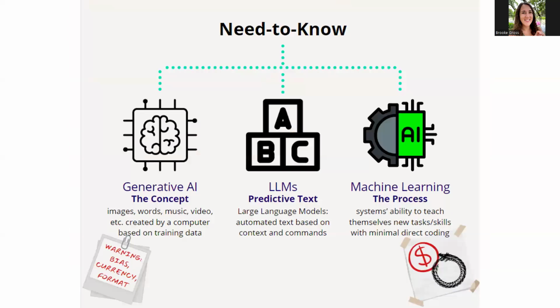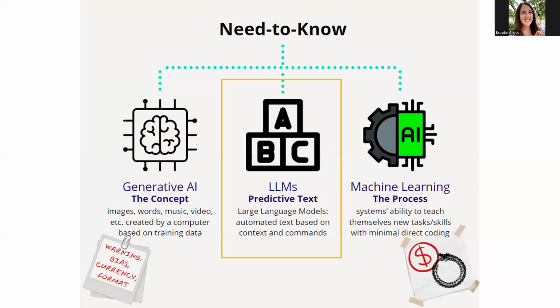To do that, you need to know three core concepts related to artificial intelligence: generative AI, large language models, and machine learning. Generative artificial intelligence broadly refers to anything created by a computer with little to no human intervention. The end results are created based on training data, which can be provided by humans but is also often automated. Generative AI is only as good as the material it's trained on, which is rarely comprehensive or complete, and the success of the end results is highly dependent on the user's prompt engineering skills.